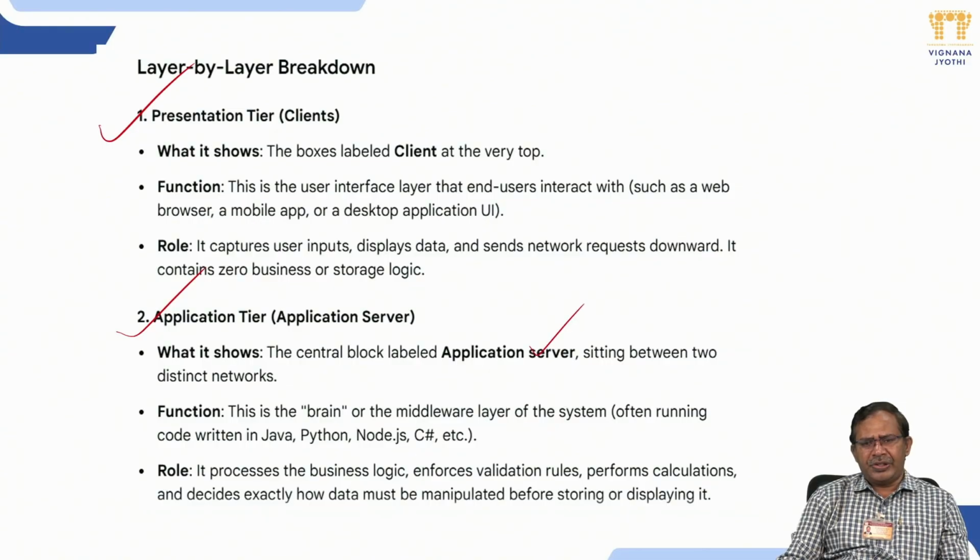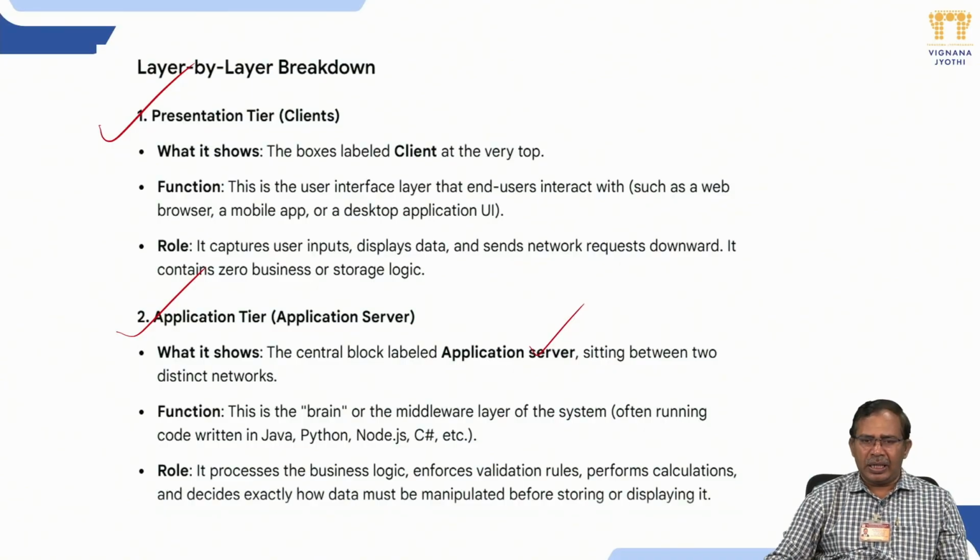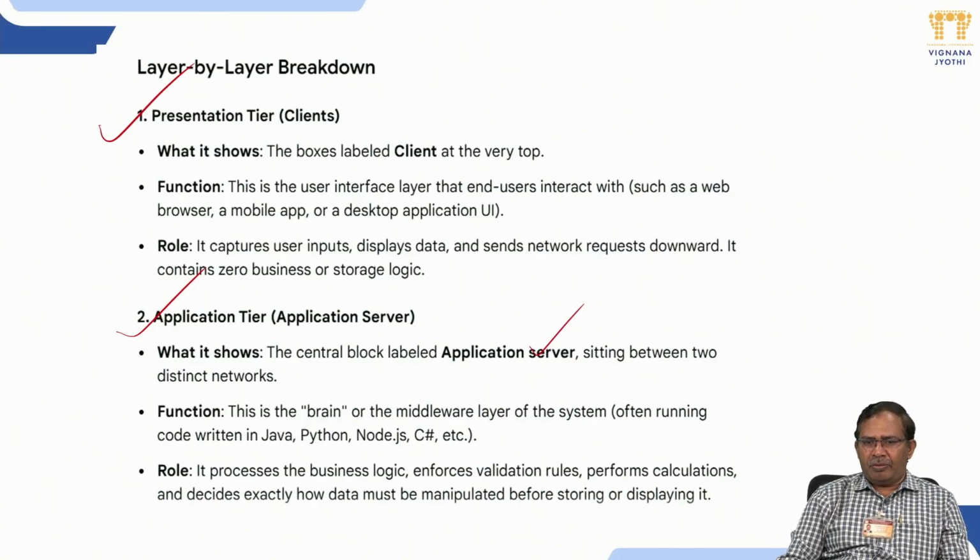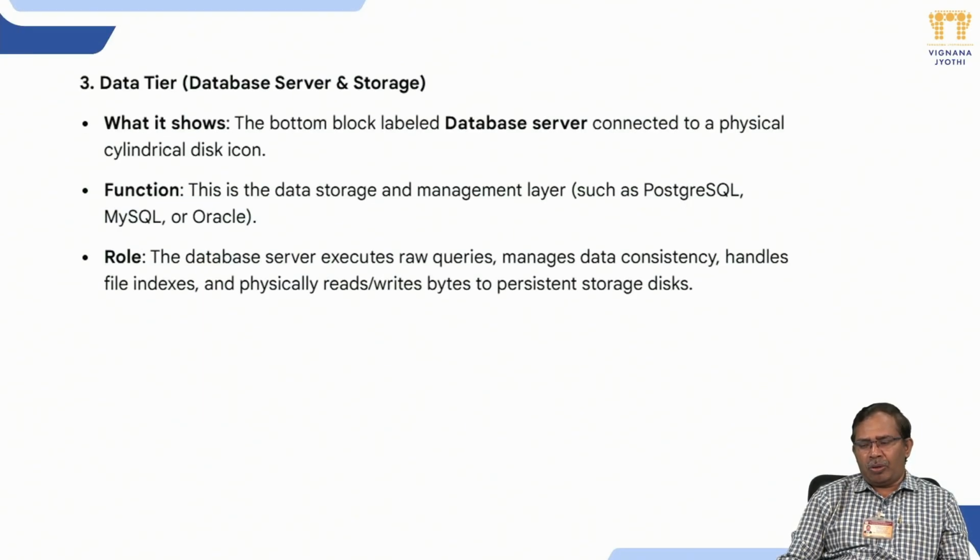It is the middle layer of the system and runs the code written in different languages like Java, Python, Node.js, C Sharp, etc. It also processes the business logic. It enforces validation rules to be followed. It performs the calculations and decides exactly how data must be manipulated before storing or displaying it. It works on executing the query through which the proper response is to be submitted to the end user.